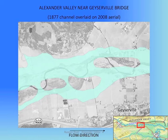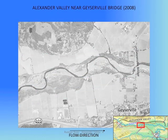The channel is far narrower, mostly due to agriculture and the Geyserville Bridge. But also, the islands are missing. But you can see large bars and a beginning of braiding by the increase in sinuosity, and actually a point on the left of the aerial photograph where the channel is now turning uphill against the gradient of the valley. This shows the present configuration, or at least in 2008, of the river at the time the photograph was taken in the spring. There's been a lot of lateral erosion since then down near the Geyserville Bridge and the next 2 bars upstream.